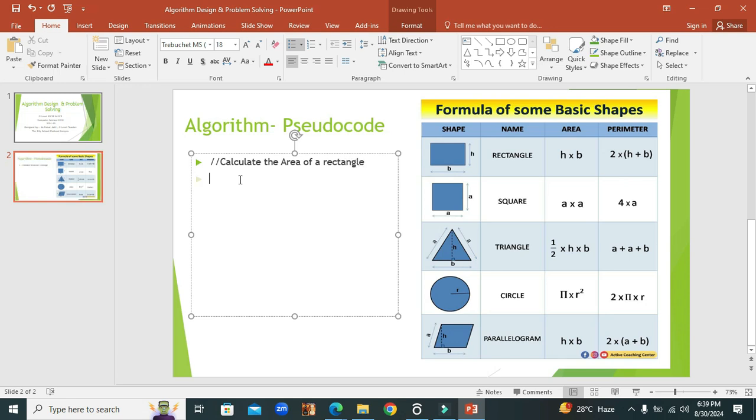Okay, so for this, first we will take input from user, and we will ask user, please enter the height and the breadth of the rectangle so that we can calculate the area. So it's very easy. All keywords we can use in capital letters, which is a very important programming technique, and then we will use these double quotation marks, and whatever you type within double quotation marks, it will print as it is on the screen as a message. Okay, so we can use even single quote as well. So let's start.